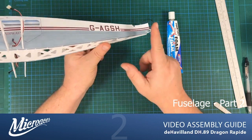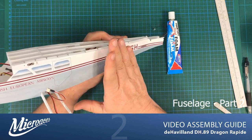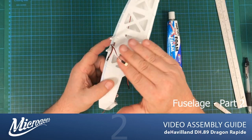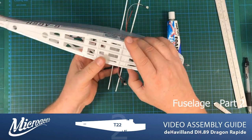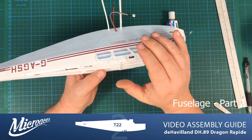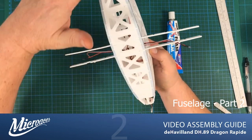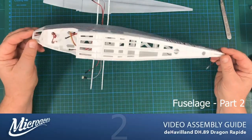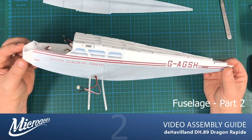So anyway, I'll finish this off in the same way that I've finished the rest of that side, and then I shall apply the other side to the fuselage. There's no need for you to see that or endure that. So I'll crack on with that and come back when we need to start applying the bottom of the fuselage.